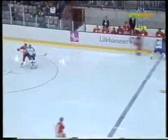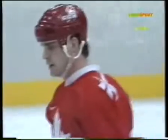Hirsch throws that over to the far side, but it only goes back to the blue line, and the Canadians are stuck in their own zone for a minute here. Some grabbing by Therrien. Therrien, who hails from Ottawa, will sit for a couple of minutes. The referee's arm is in the air. Whistle blows. And nothing complicated about that.